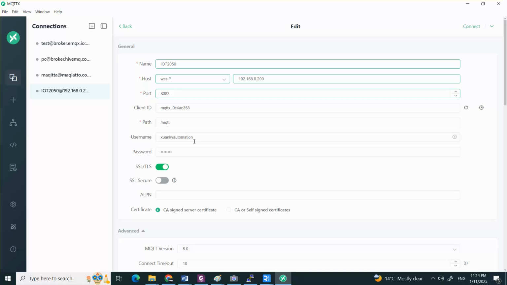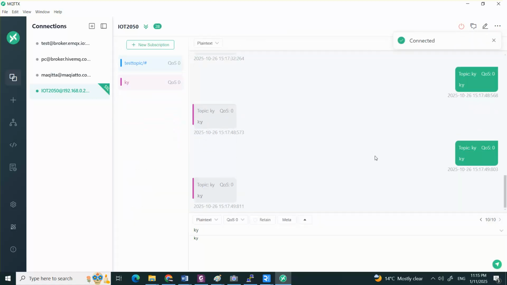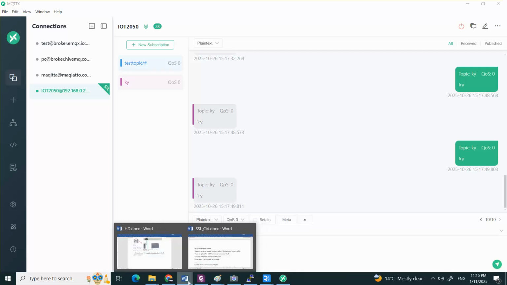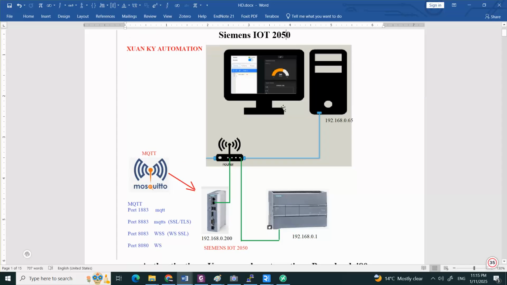Yeah, connect with WebSocket with TLS. Yeah, connect successful. So we confirm the communication with the MQTT broker. Communication between the MQTT broker and another MQTT client is successful on all the ports: MQTT, MQTTS, WebSockets, and WebSockets with TLS.